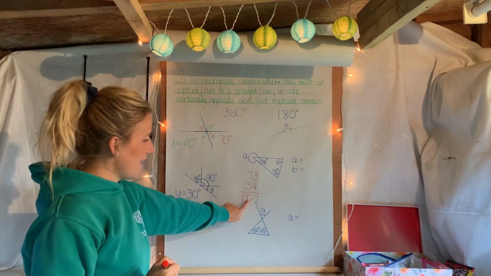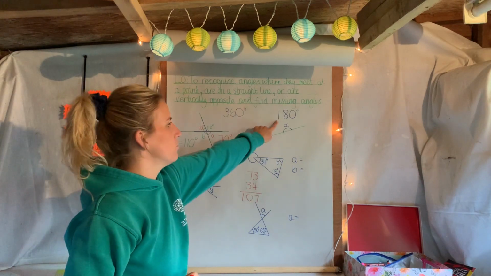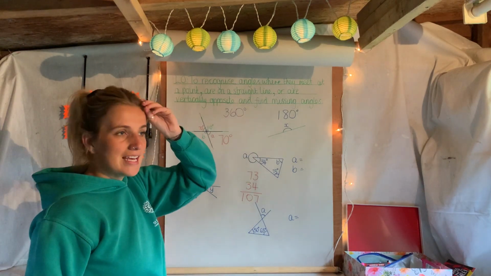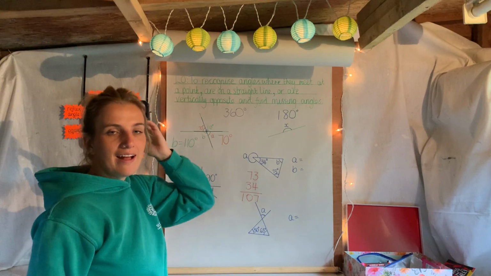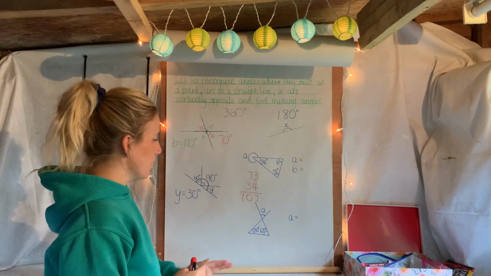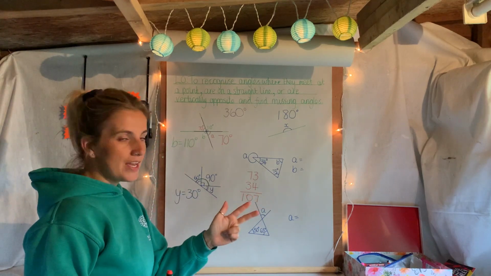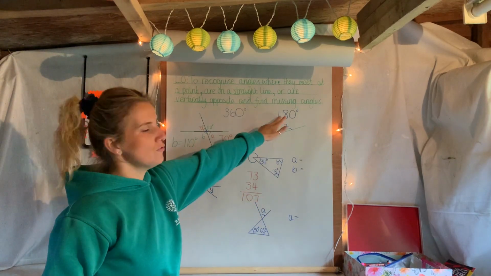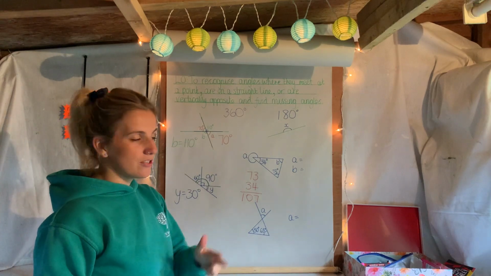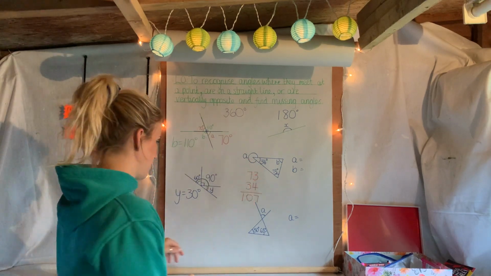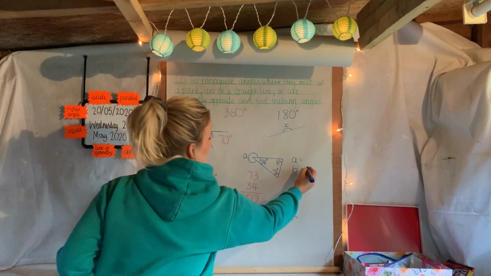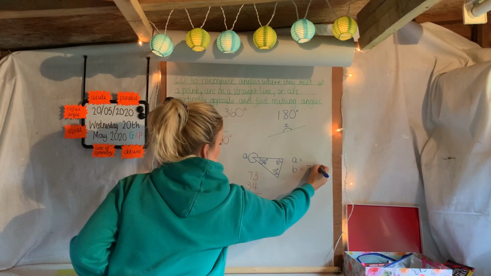Okay. Now to get from 107 to 180, how many do I need? Again, if you want to do a written calculation, you can, okay? Or you would count up to 110, which would be 3. And then from 110 to 180 would be 70. So the answer is 73, okay? So my angle B equals 73.